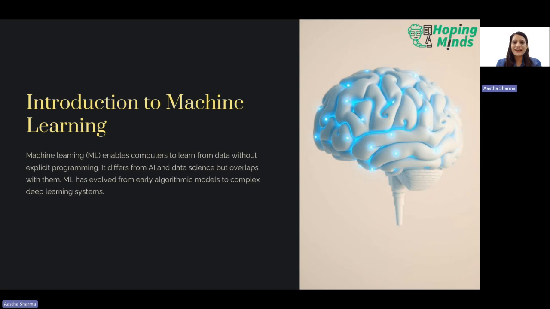What is machine learning? Basically, machine learning is a way of teaching computers or machines to learn and make decisions of their own without being directly programmed for every task. So you must have seen around you, from morning till now, how many machines you have seen which have worked automatically without being programmed, right?